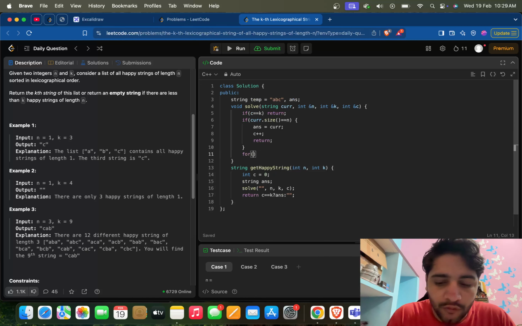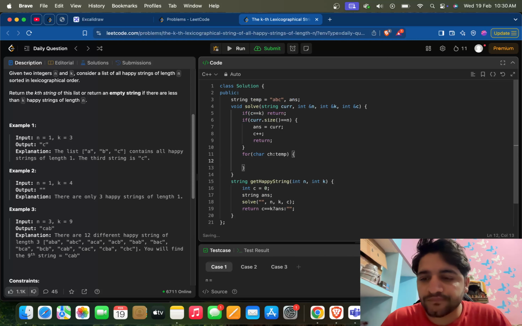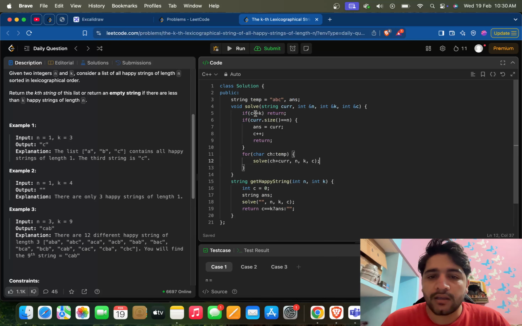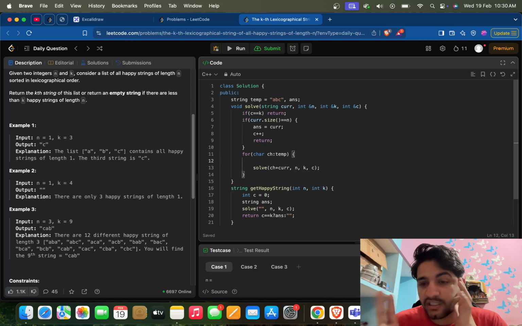So for char ch of temp, we will pick up a character and call the function again for ch plus the current string, n, k, c, correct?